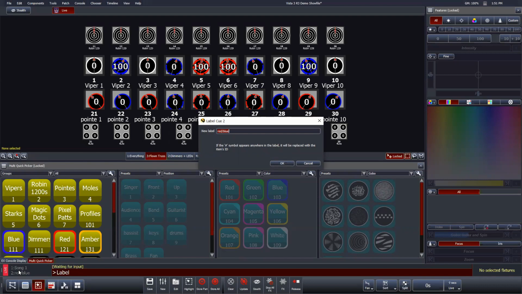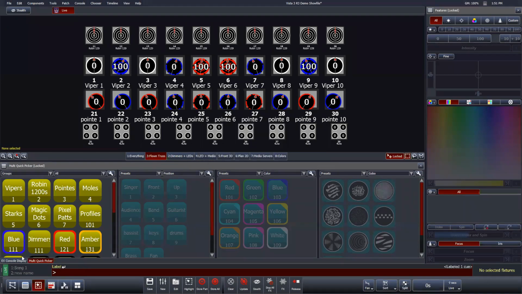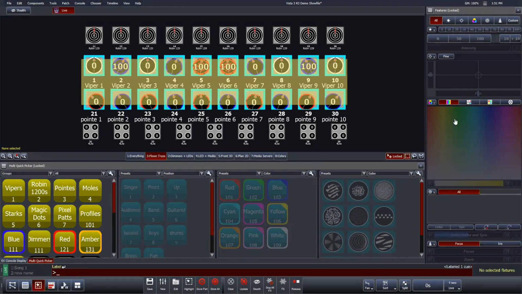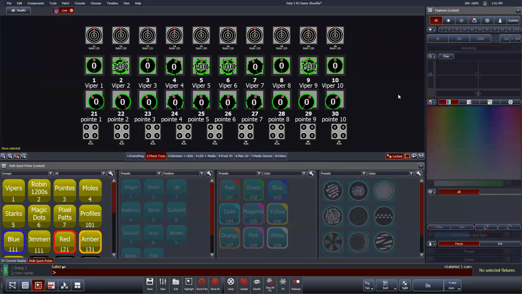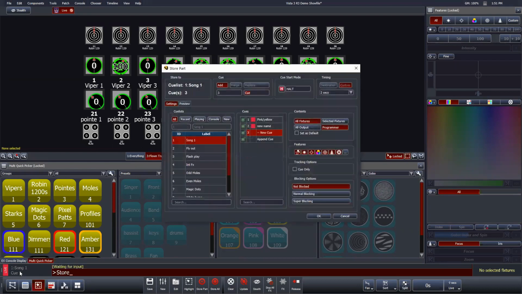But it's going to be labeling Q2 because that's the queue that you're currently playing. So we can just give us a new name, for example, down here. So let me just program, let's say, a green queue. If I press store, you can see that it wants to store to the end of the default queue list, and that's always a default action now. So you know exactly what it's going to do.